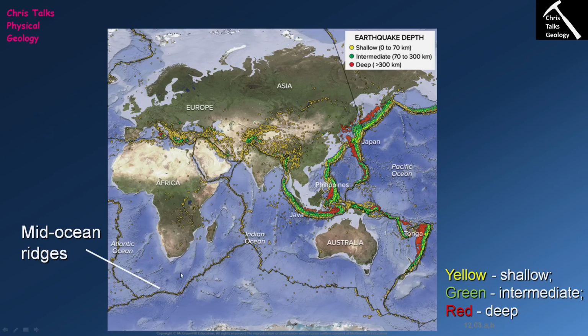Now, in terms of the strength of the type of earthquakes that we see, on the whole, they aren't as strong as in other locations. So most mid-ocean ridge earthquakes are not, by geologic standards, that powerful. They're often quite weak.